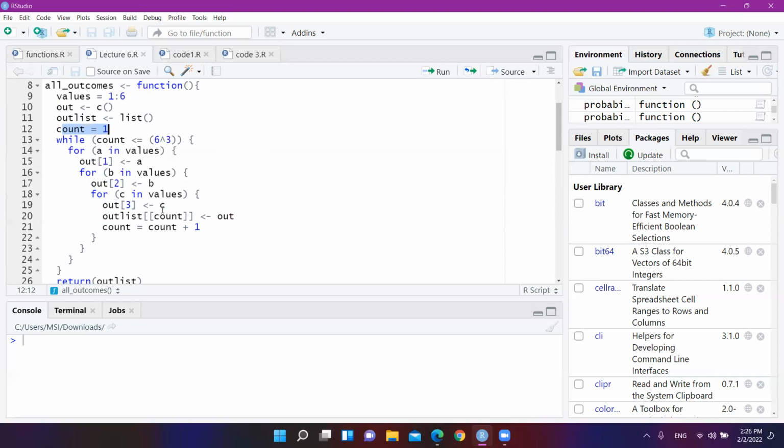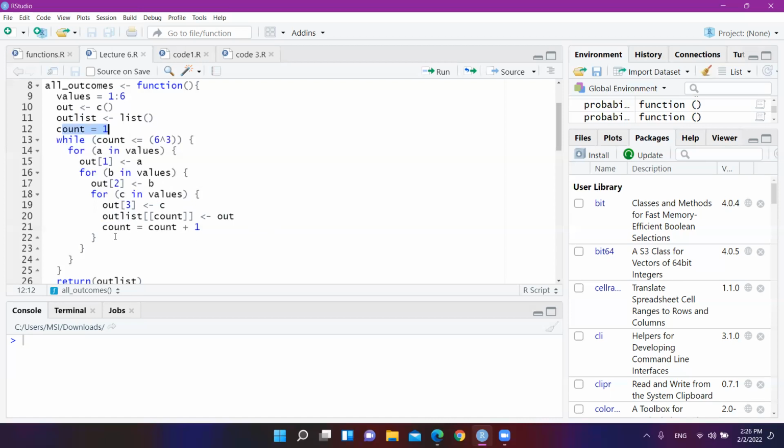Then I have to repeat the same thing 216 times. So I increase the count by 1. Now, when it goes here, count is equal to 2. 2 is less than or equal to this particular value, then it repeats.